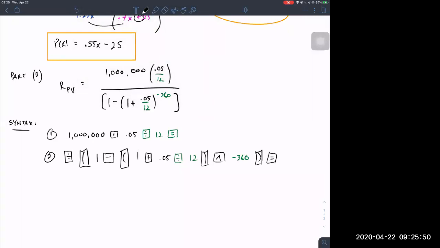So anyone that was having issues with arriving at the answer for the lease, or any of them for that matter, should be taking the opportunity right now, retyping it in, right? This is where I would walk around and check with everyone, make sure they're okay, and you give me the yes or no, or you figure out what's wrong. So I'll give about 30 seconds or so to do that.